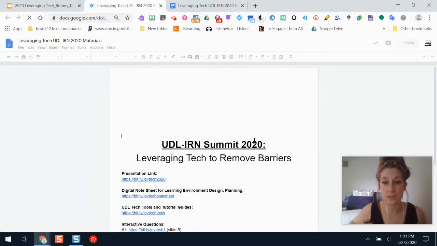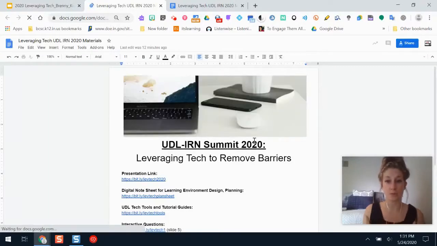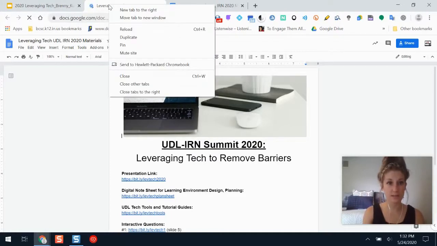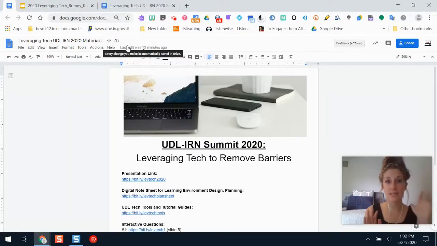Going through my presentations and slides today, if you are using the Google Chrome web browser, something that's really helpful while you're toggling back and forth in between screens, if you don't want to close anything, is right across the top. If you right click and click pin, it will keep that tab open no matter what. You actually can't close it. That's something that I personally learned in a session, and I love to do that now when I'm looking at resources so I don't close out of something and then have to go back. You could do that with all the different tabs and resources in my session so that you don't lose anything and you always have it open and can come back to it whenever you need to.